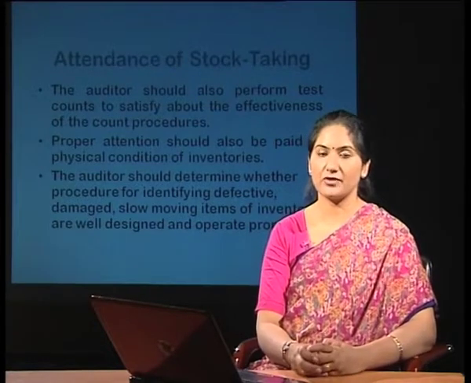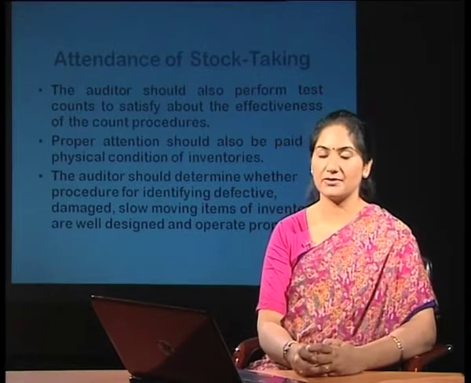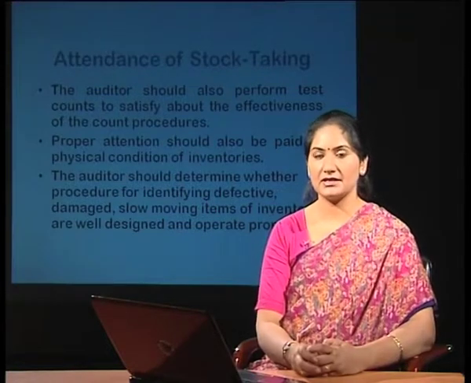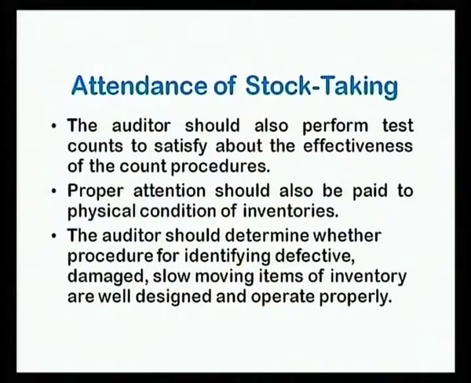There is a system of always better control, or ABC analysis, which is followed by the entity while maintaining the stock. Hence, the auditor should see that such a system is adopted so that there is better control over the stocks which are slow moving, also those stocks which are fast moving and of high value, also those stocks which can be easily pilfered. Hence, all these things should be taken into mind, and the auditor can suggest ways in which the entity can maintain the stock in a more efficient manner.